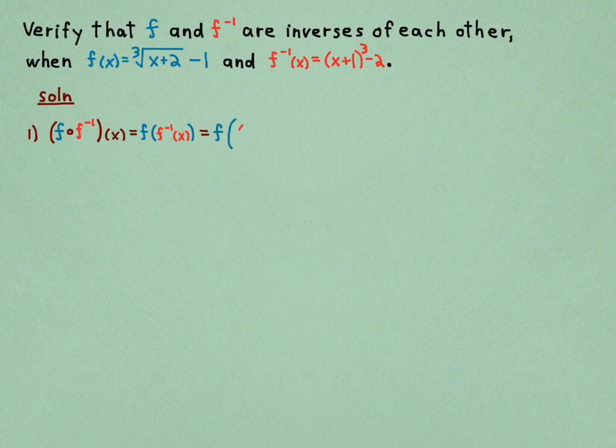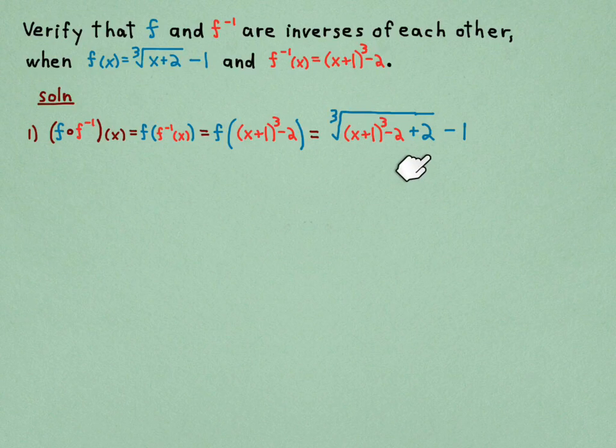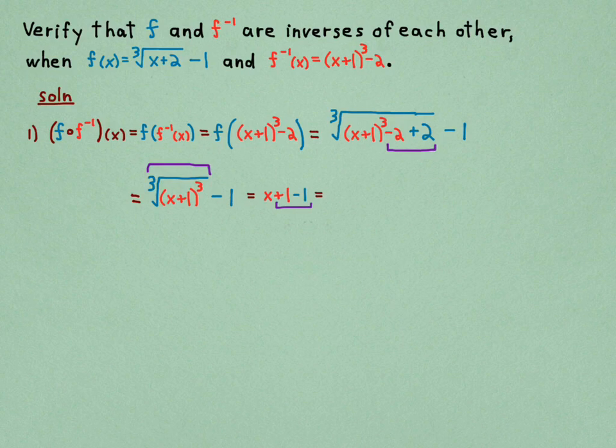So it's going to be kind of messy looking. Okay? And then you just simplify, and you can see that these always simplify very easily. So you've got a minus 2 plus 2, which cancels, right? Those are inverse functions. And now the x cubed and the cube root of x cancel. And you get x plus 1 minus 1. And then that's just x.